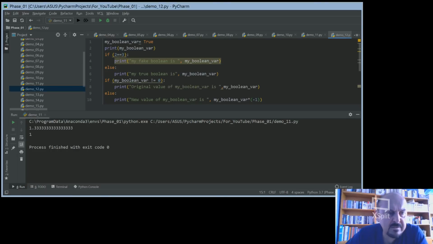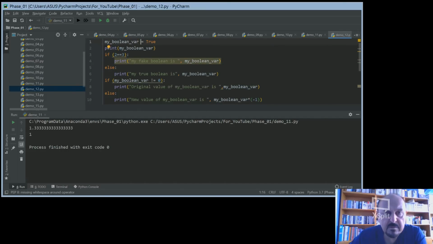Okay, let's go with Boolean values. Just as in other programming languages, there are Boolean variables in Python also. I mean true or false, not true, not false. Let me declare my Boolean variable.